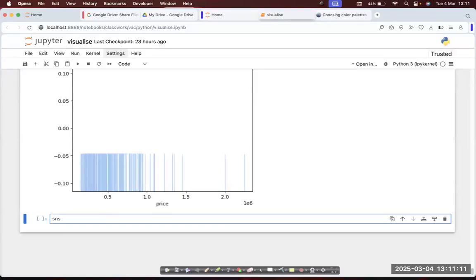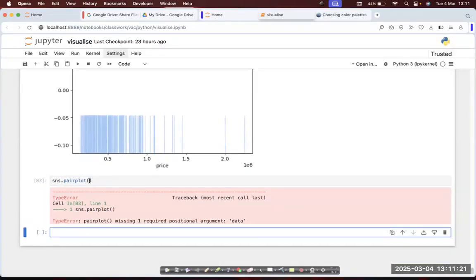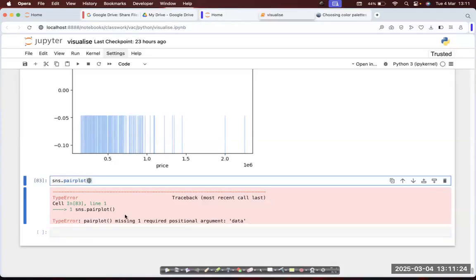I don't know if we have to separate X and Y, numeric and non-numeric. I have to specify the data, no? What do I give? Prices.